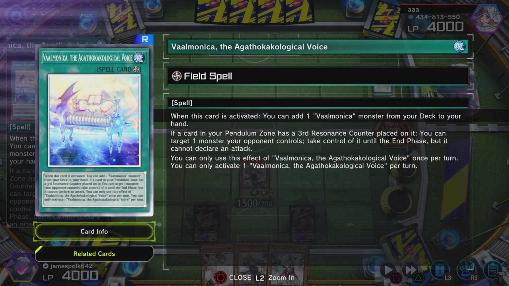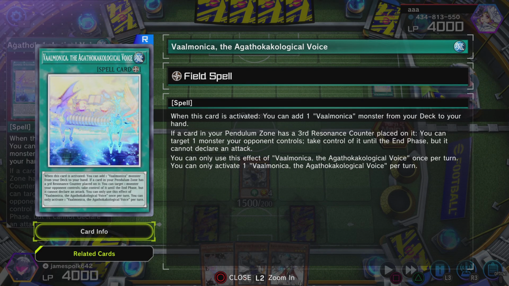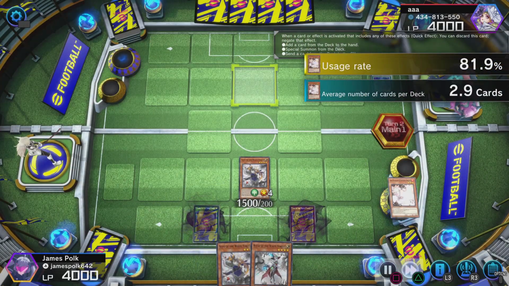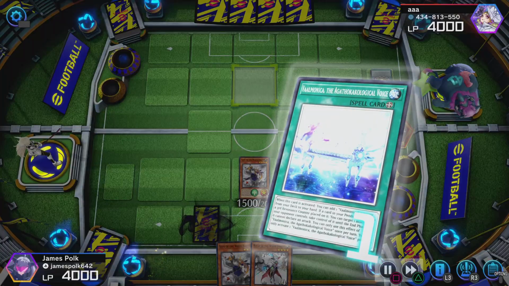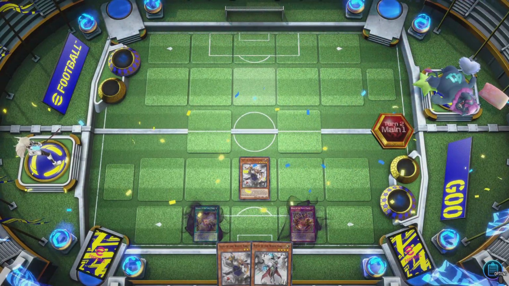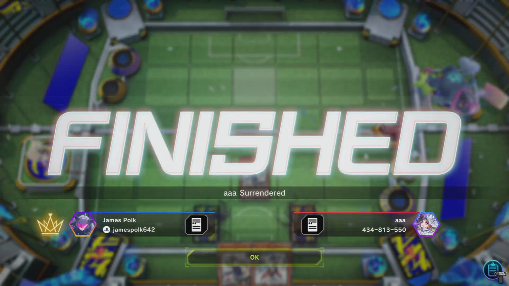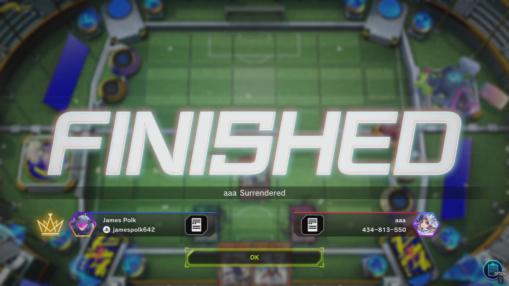Valmonica, the Agatha Cacological voice. Ash, keeping the field spell in check. And I pretty much say that was beyond quicker than you think.